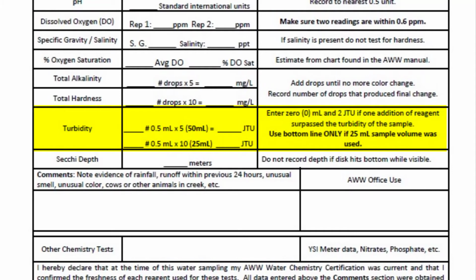You will notice on your data sheet that to calculate turbidity in JTUs, you need to multiply the number of additions by 5 if using a 50 milliliter sample. On your data form, you will notice that you also have the option of multiplying by 10 if using a 25 milliliter sample.